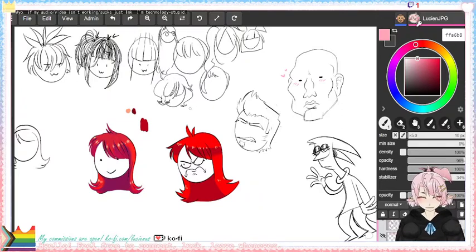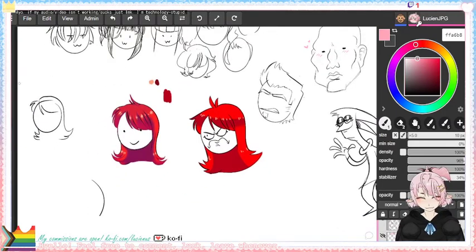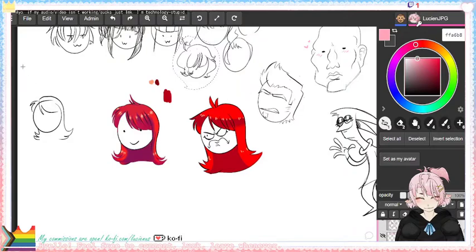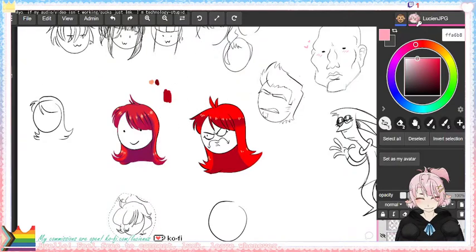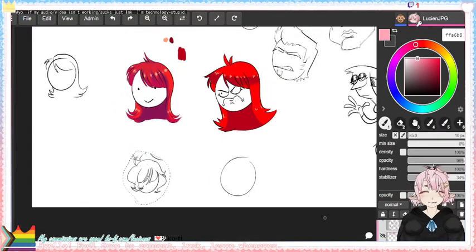Can we just doodle now? I want you to draw this hairstyle right here that I drew. I want to see what you do with that in a stylized way. We don't have to erase it, you just draw next to it so I can see. You know I can move stuff around, right? Hold on, I'll select it and move it underneath the other drawings. Yeah, right here. How do I deselect? Okay, I'm just gonna be selected on it forever. That's fine. I don't care. That one giant thick line out of nowhere.